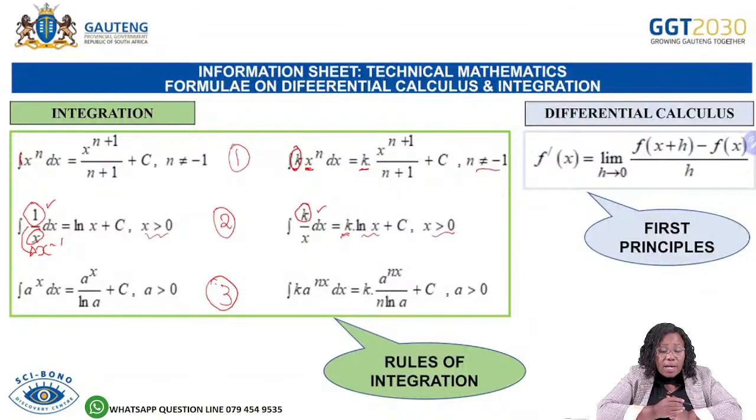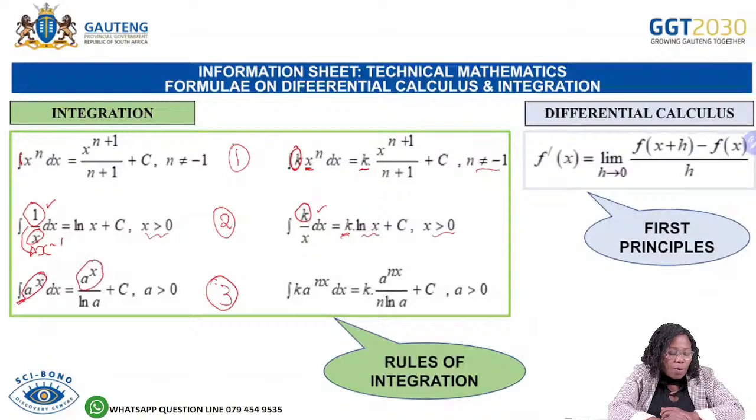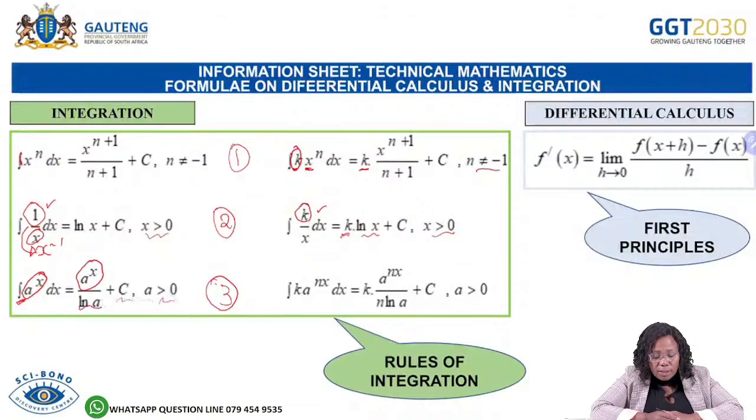And then the last, third rule, in this case we have a to the power x. As you can see, the coefficient of a is 1 there. We are integrating 1a to the power x in terms of x, and the answer will be whatever you have there on top, only if your x is an exponent. That is how you integrate. And then over the ln of a, plus c, and a must be greater than 0 also in this particular case. Now the difference between the two is that here, remember, we have coefficient 1.